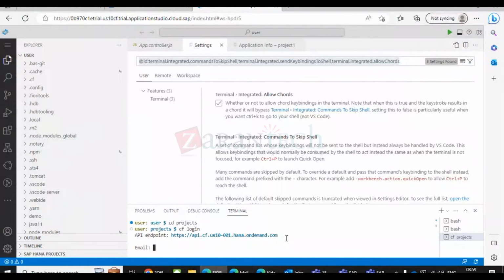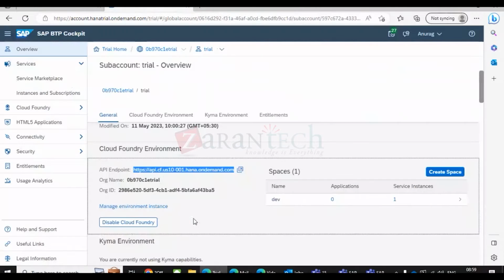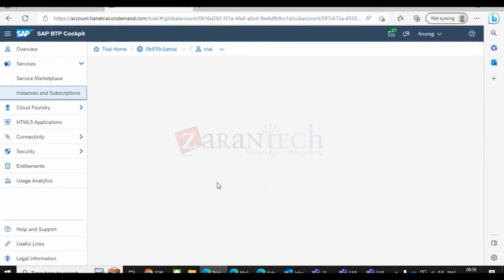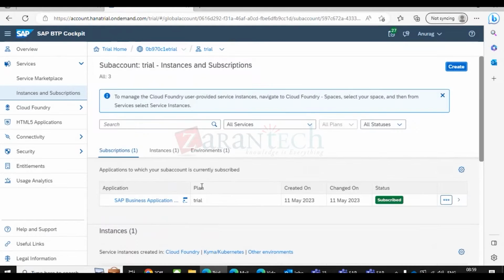Okay, just hold on. Can you close all of the windows that are open on the code editor side, please? Okay, this is the only screen remaining right now. Just go to the instances and subscriptions. From there, you launch your Business Application Studio. Okay, one minute. This one?